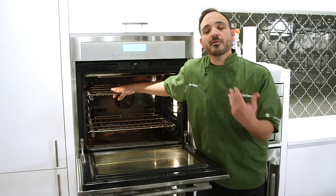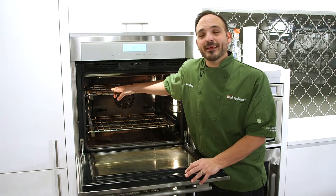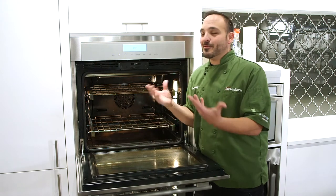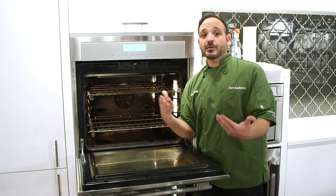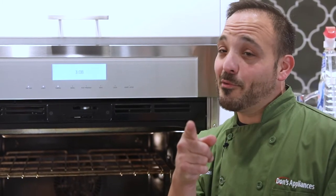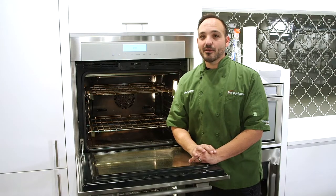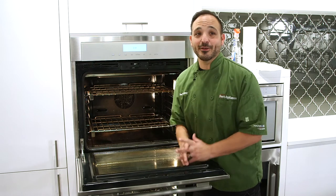Think about this around holiday time — everybody wants to clean their ovens then. But that's the worst time because you have a short window. Things might go wrong: you might leave the racks in, set off a sensor or an error, and your oven might be down. With service being a week or so out, you don't want to be without an oven during the holiday season. So if you're going to self-clean before the holidays — don't. Do my method. It's nice, it's easy, it works, and hopefully service won't have to come to your door on Christmas Eve.